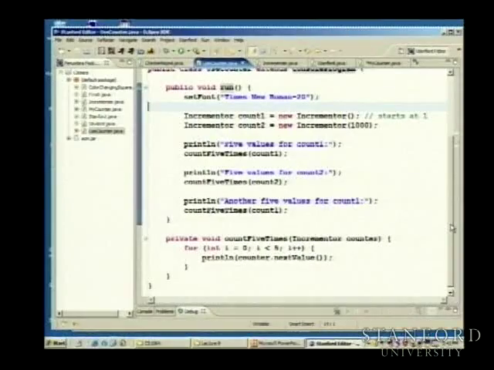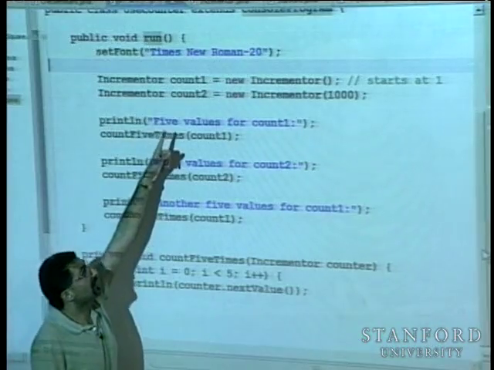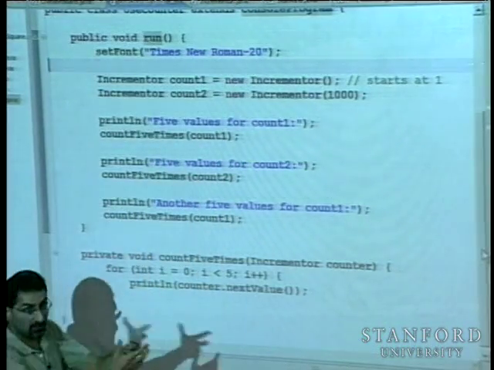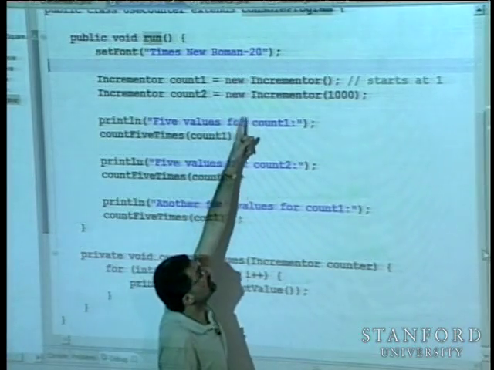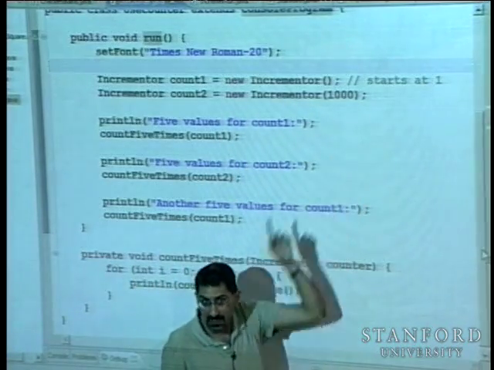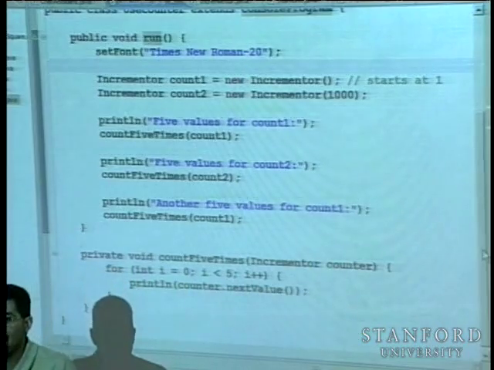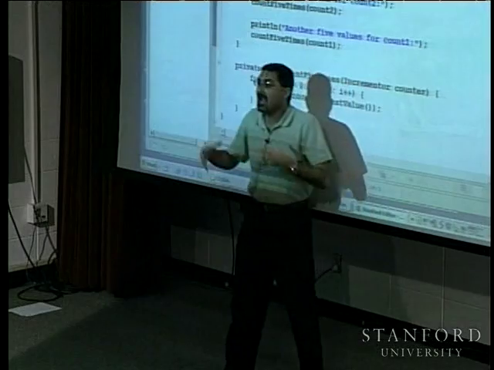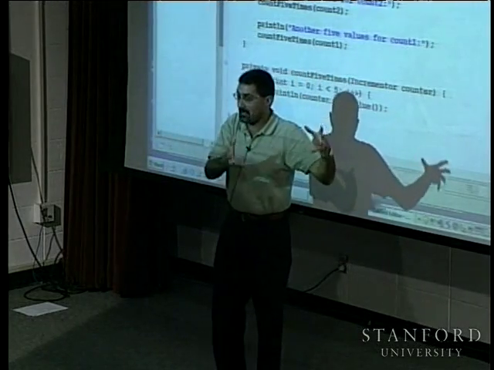Now, how do I create objects of this class? This is just like you saw with graphical objects. Okay, so let me scroll this down a little bit. What's going on is if I want to create some new counter or some new incrementer, I specify the type of the variable, incrementer. I give it a name. I'll call it count1. And because I want to create an object, I sort of go to the incrementer factory and say, give me a new incrementer. Okay? When I say new and the name of a class, what I get is a new object of that class. So at this point, when I say new incrementer, a new incrementer object is created for me.